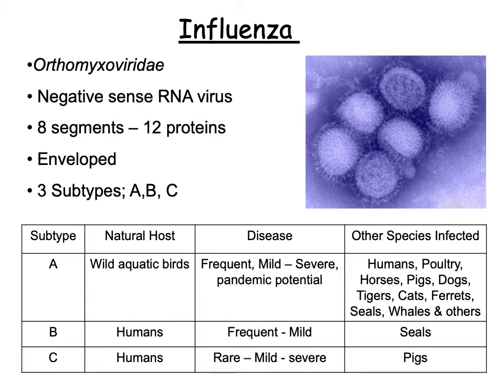So influenza A virus, you'd think of that as the main human flu, and you'd be right. That's the one we vaccinate against every year, or one of the two. But really, type A is a virus of wild aquatic birds, and that's where it comes from, and that's where it goes back to. And so these are birds that migrate around the world, and the coolest thing is that they'll be up on a lake in, I don't know, Alaska or something like that, and they'll be eating little fish, and they will poop out flu virus.